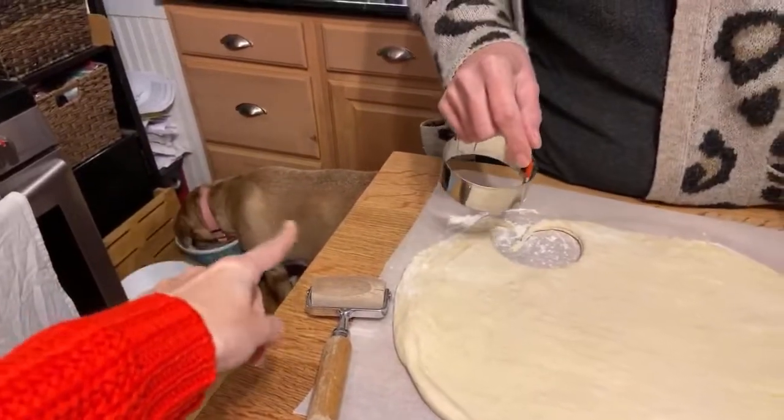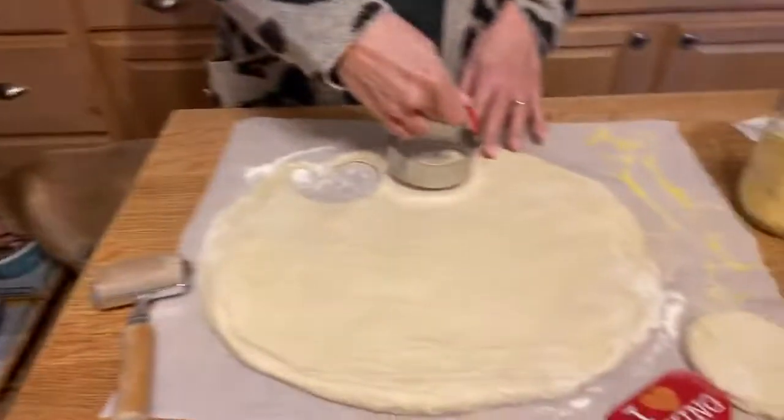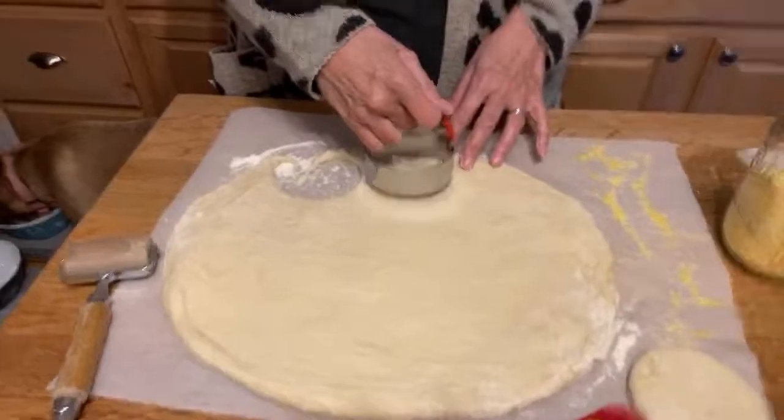Yeah, dog drinking. What a good girl. Well, she's a very good girl. That's up for debate. Say she's a good girl.